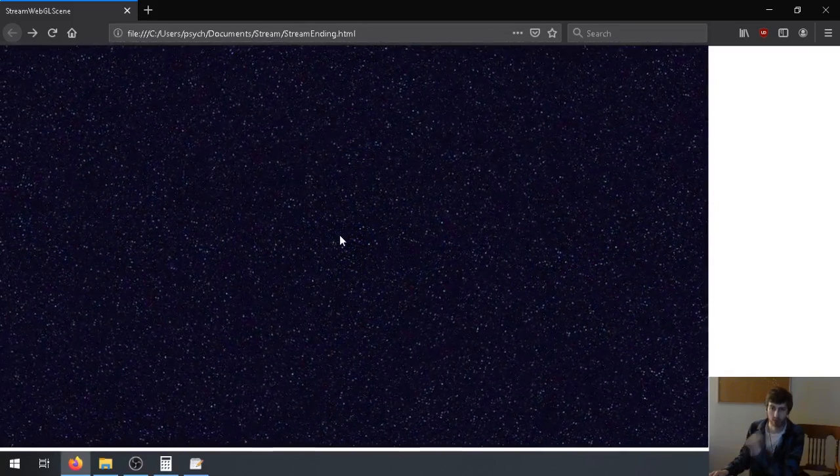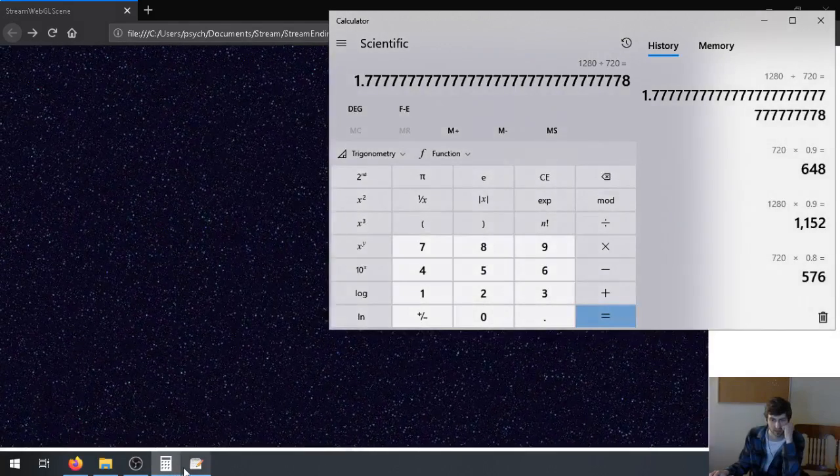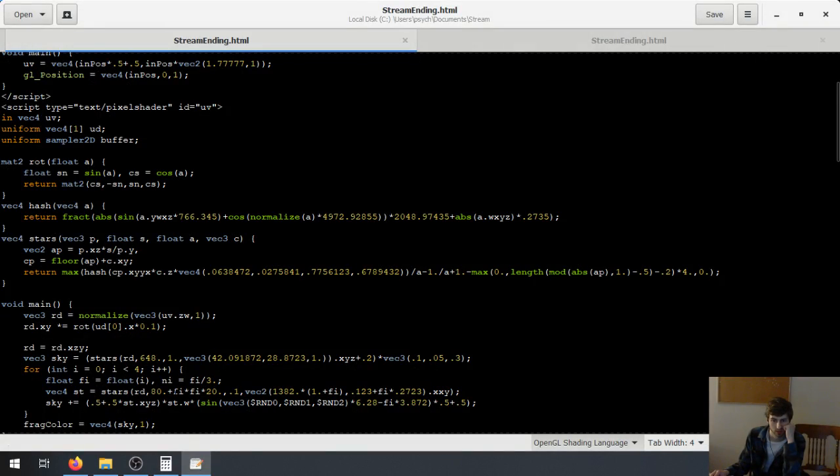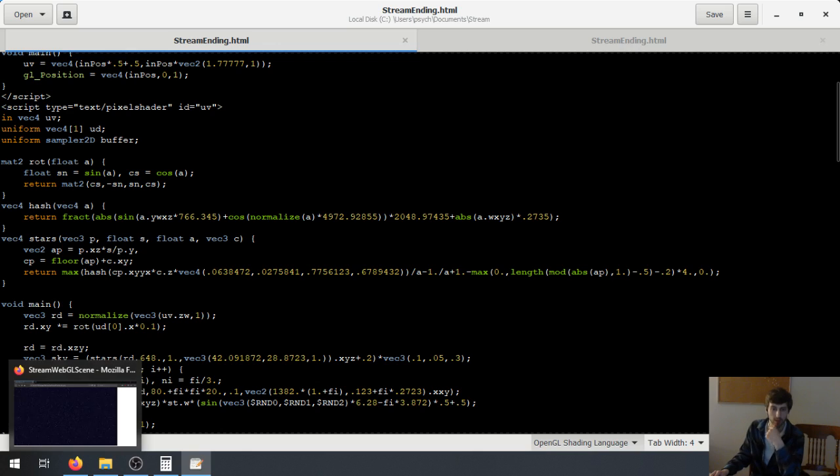Oh man, I don't know why it's scaling up like that. XYZ plus 0.2.